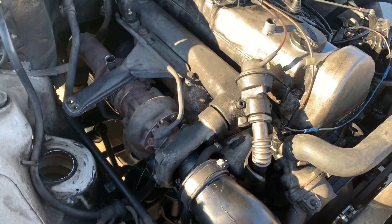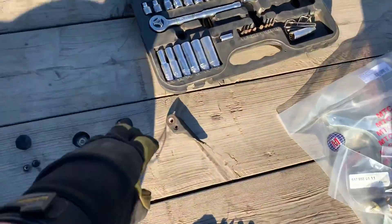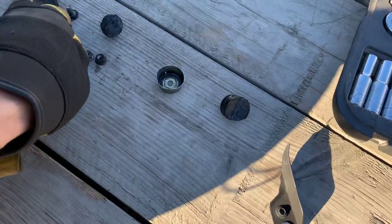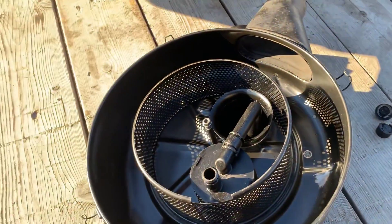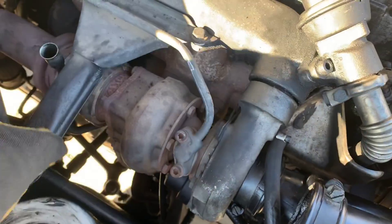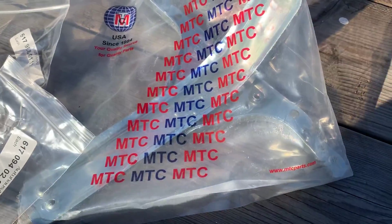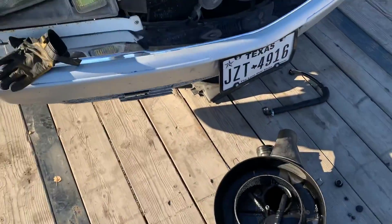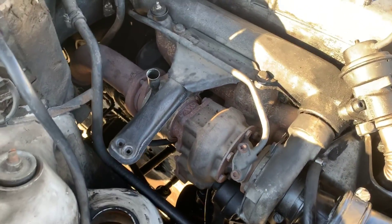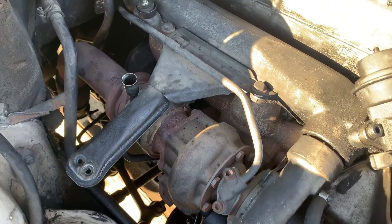I'm finding out a little more about this car. This bracket is broken right here — there's supposed to be another arm that comes out, and this is the piece that broke off. Also, all of the bushings that are supposed to hold the air cleaner housing in place are shot, completely broken, except for one in the back. Thankfully, I have a brand new one I bought for a 300D originally — same engine, so it should work. I'm going to replace that so I can mount the air cleaner housing back in place.